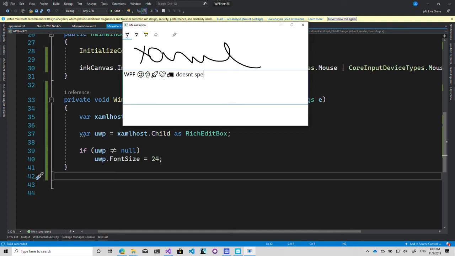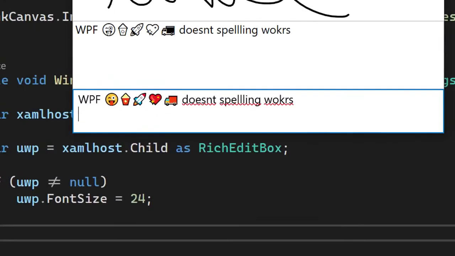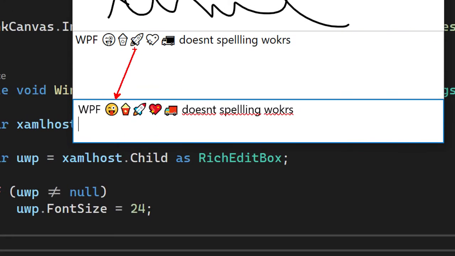If I type spelling with a triple L, or even make a typo, it doesn't work. But if I just copy this text and put it in a UWP control, wow, take a look at this, this is awesome. I have a colored, better user experience, isn't it?